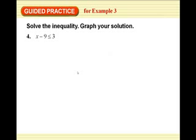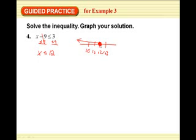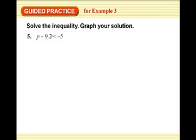So, we'll do that with this one. You add 9 to both sides because you want the x by itself. The 9's cancel out. X is less than or equal to 12. So, you go 10, 11, 12, 13. You circle it and color it in because it's equal to and less than is this way. Now, to check our work, let's just pick a number that's in there. 10 is less than 12, so let's try it. 10 minus 9 is 1. Is 1 less than or equal to 3? Yes. So, we know that that works.